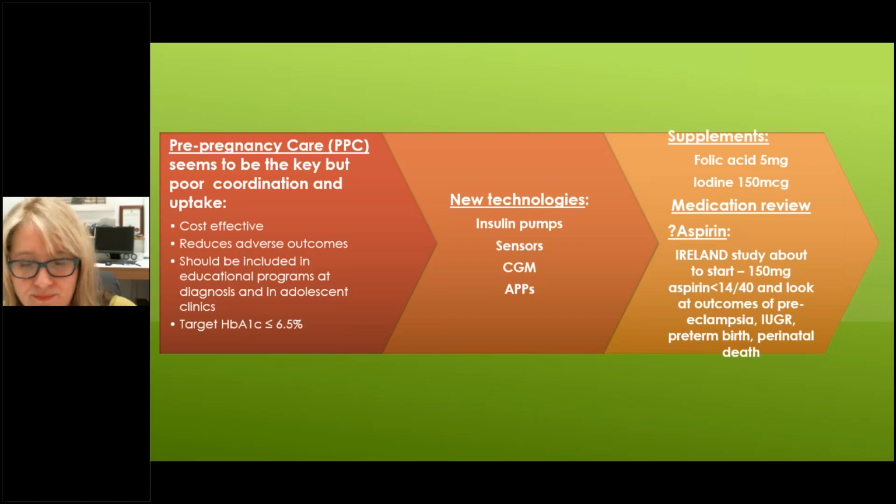The Australasian Diabetes and Pregnancy Society is in the process of updating the guidelines for pre-gestational diabetes, which were last updated in 2005, so they're well overdue. And they come with some really good checklists of what to look at, but they are really extensive. I'd love to show them to you, but it is only in draft stage. It's not fully submitted yet, so I can't quite show you that.